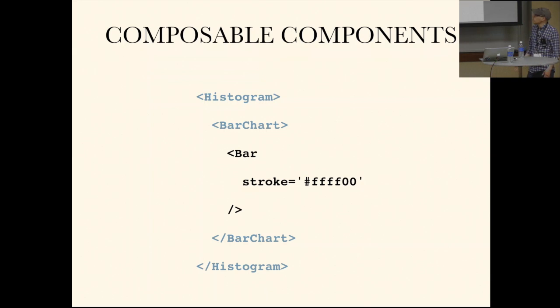And then the semantics get really confusing when I'm putting in a child that I really want to do something fancy with. So clearly, if I know bar to be the actual representation of our data points, I want to make multiple copies of this thing. And so the way I've written it here is not semantically straightforward at all. And there are a lot of other problems with this. If I want to add a second child to the bar chart, how is it to differentiate between bar and its other child?